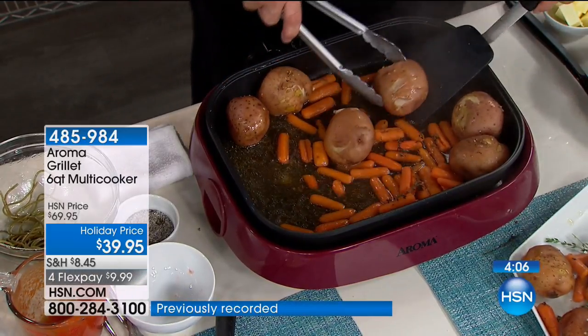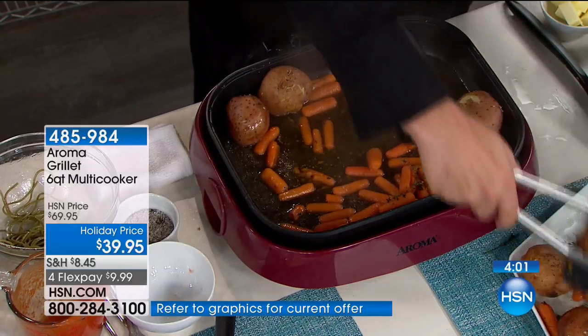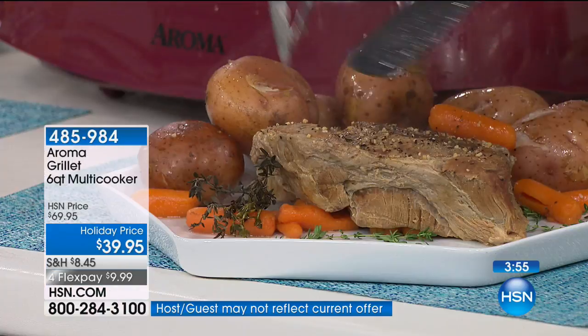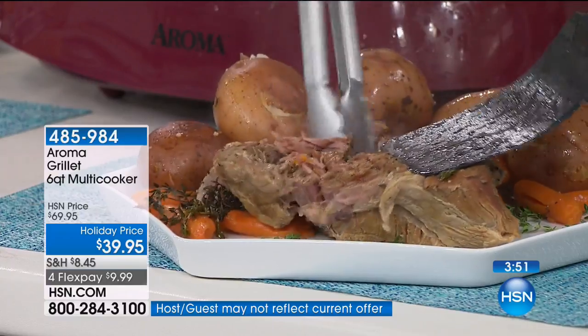Exactly. And now we've talked about grilling, we've talked about steaming. Well, wouldn't it be nice to never have to pull out your slow cooker again? Because of the temperature control, because of the rib design, because of the capacity, now you're doing, watch this, the type of meals that grandma used to make on the countertop in the same oven. Oh my gosh, look at that.